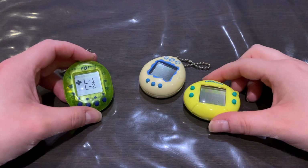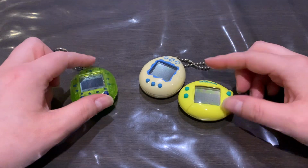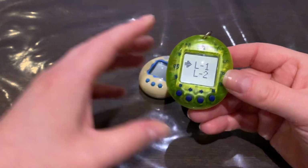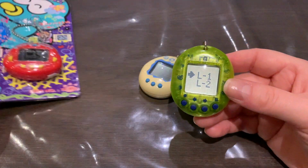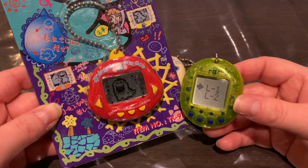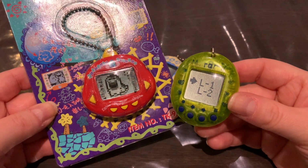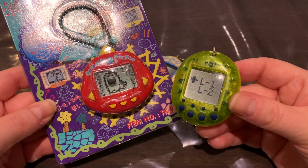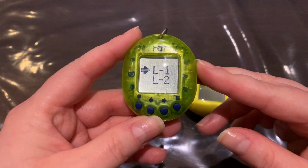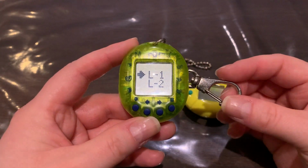So as you can see, I found 3 of them. I can't really remember which one I got first, but I do remember that I actually traded this My Family for a Dinky Dino. Now this isn't the exact one, but I actually had a red Dinky Dino that I traded with a friend, and I got the My Family instead. And at the time I was kind of bummed out by it because I regretted it a bit, because I really liked the Dinky Dino. It was really cute, but I really liked the My Family as well. And I am so grateful that I actually got the My Family one because it's quite rare.